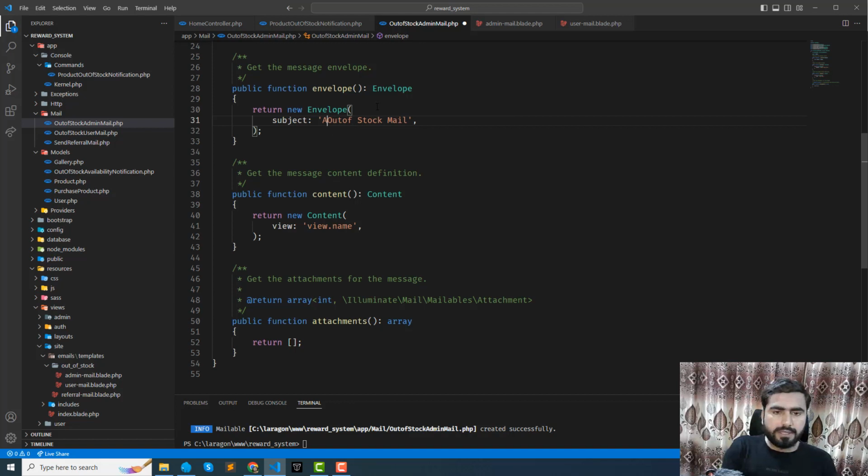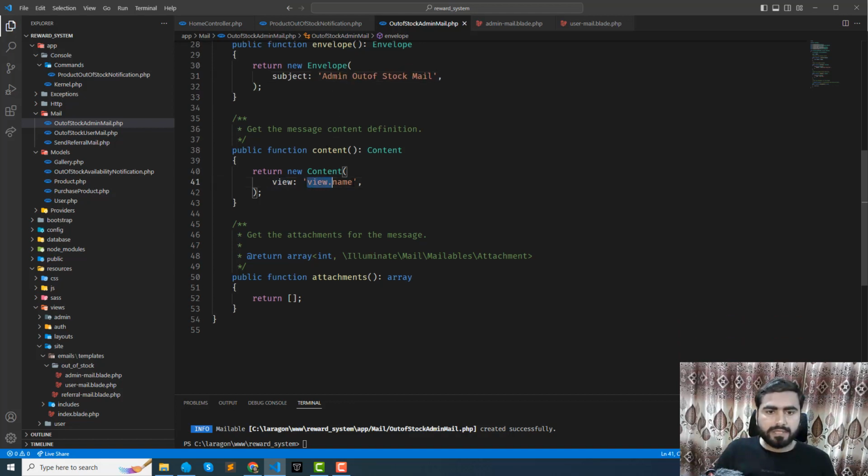I can say admin out of stock email, and then here we need the view. So site dot emails dot templates dot out of stock, right, and then dot admin mail.